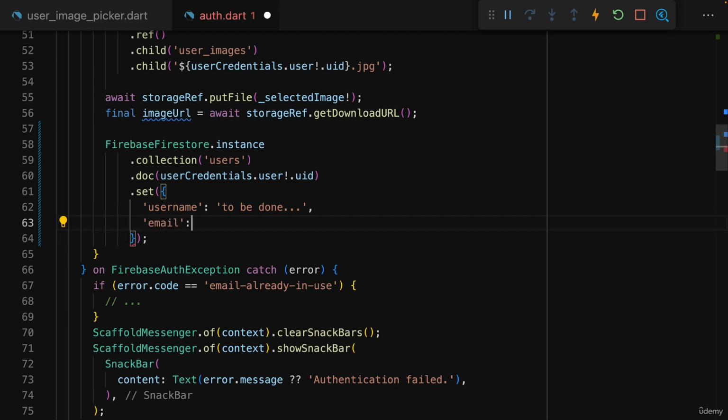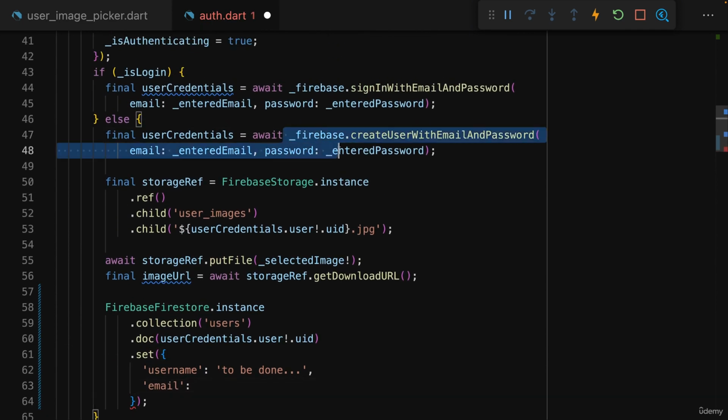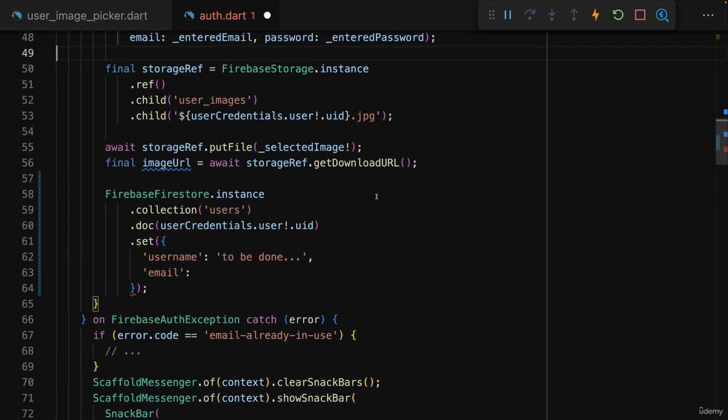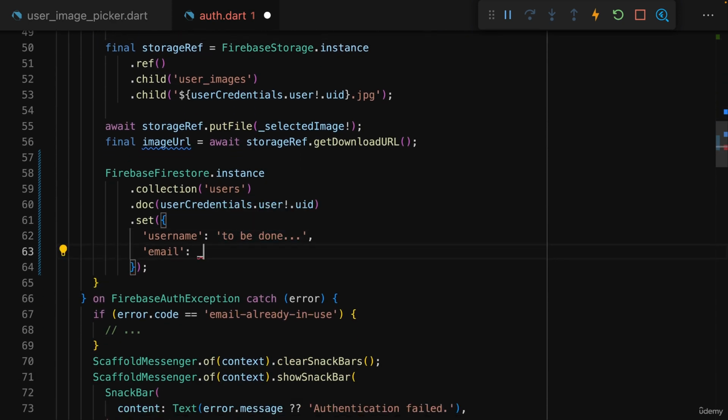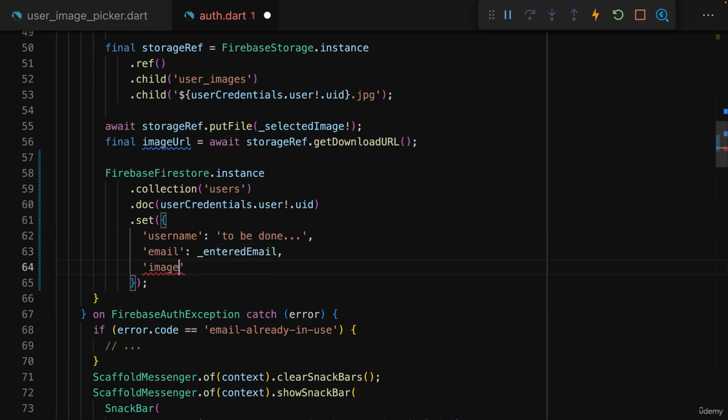Then also maybe an email, which of course already was stored here by Firebase when using this auth package, but we can also store it again here, the entered email that is. And then this image URL stored in a key named image_url, for example, though these key names are all up to you. And that here, of course, is that image URL I'm getting here by calling getDownloadURL.